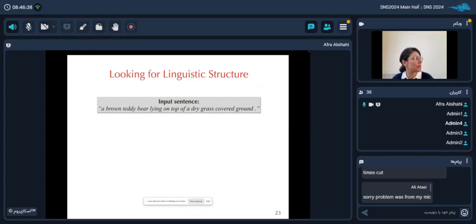So one thing that is missing from this simple probing setting, these probing techniques are actually very powerful because they're very easy to implement. But the problem is that in computational linguistics in general and in studies of language, we are more interested in linguistic structure. So parse trees, connections between words within a sentence, whether the subject that usually shows up at the beginning of the sentence and verb that shows later, especially in a language like Farsi, where verbs appear at the end of the sentence, whether the models learn to connect these two together.